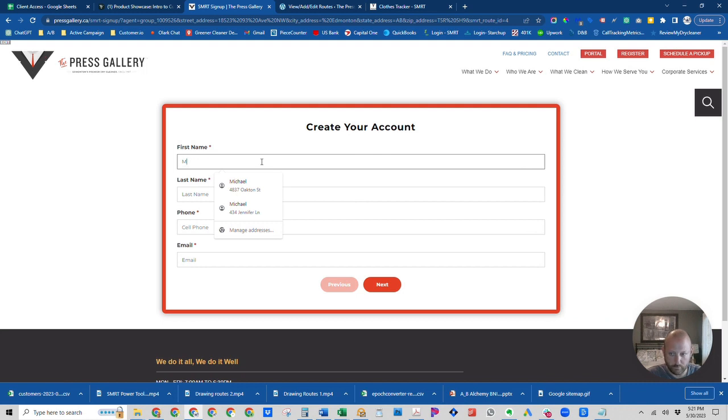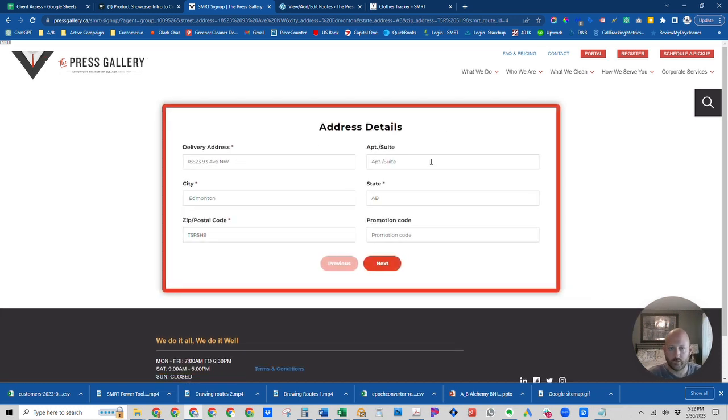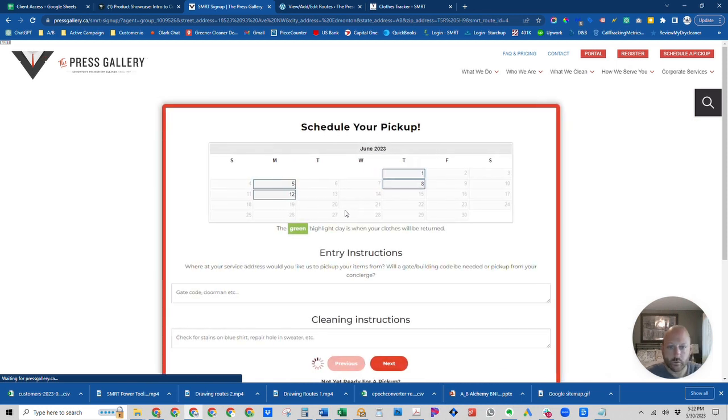Okay, and then we're going to do mic test 312 300 0007. All right, and then test mic 3 test.net. All right, again, everything looks good. I'm going to go ahead and hit next. We're going to be plotted onto the same route here.